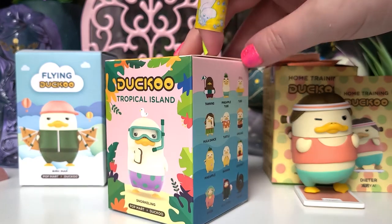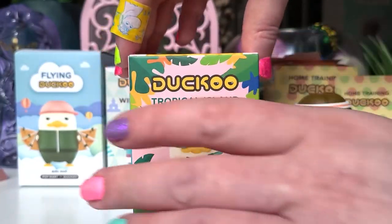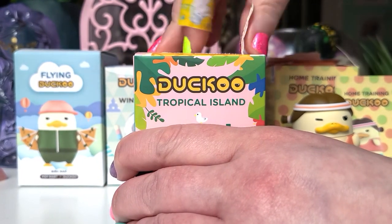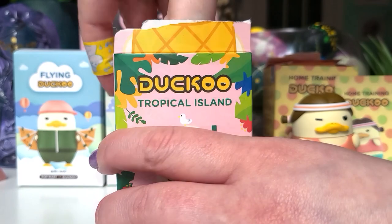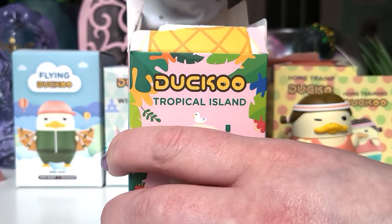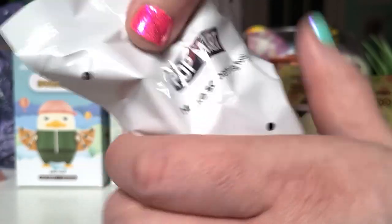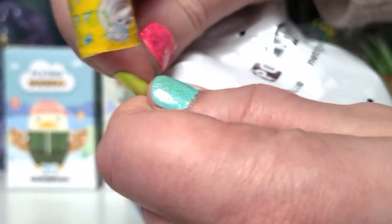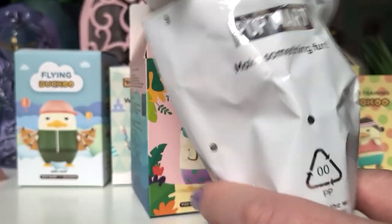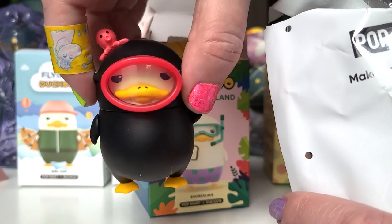So let's go ahead and open up the box. And like the other one, it has the pull tab at the top. So let's just open up the pull tab, and then we can go ahead and open it up. We got a really big one, so let's go ahead and open it up and see who we got. Oh man, we got the scuba diver.